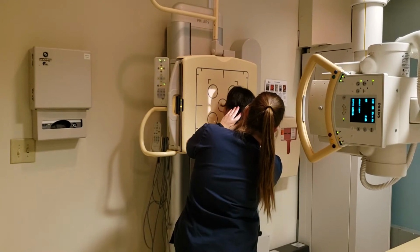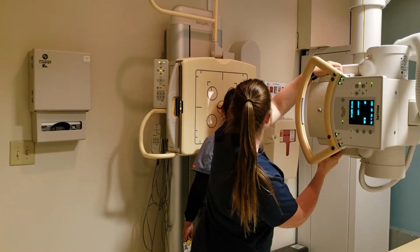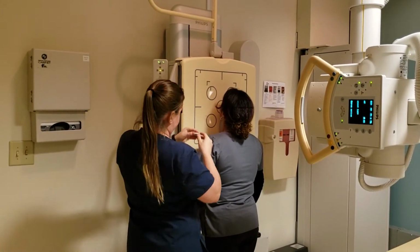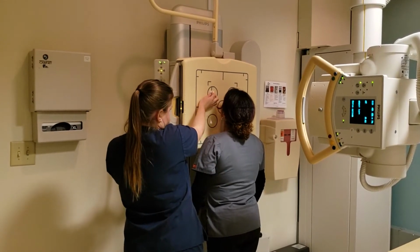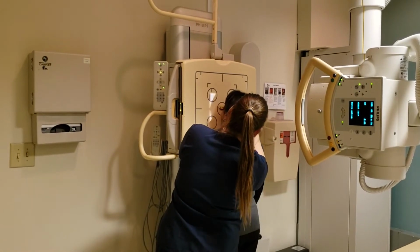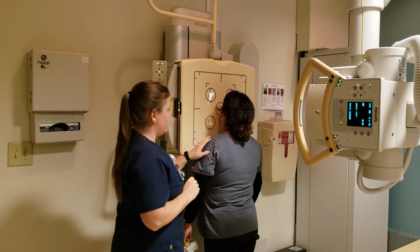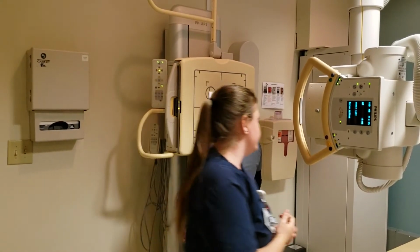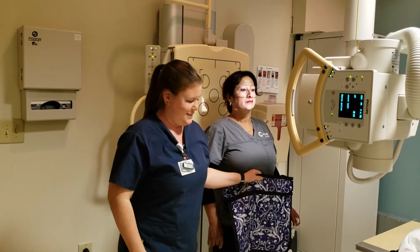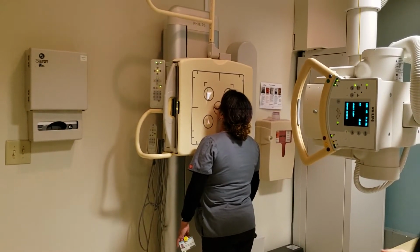And I'm going to have right there. I have my left marker back here. Alright. This way. Perfect. And for this one, I'll do 75 at 20. Throughout all of them, she's been wearing this shield. So the same thing, have her hold her breath, x-ray, you can breathe.